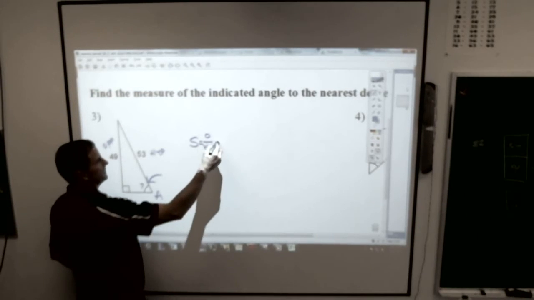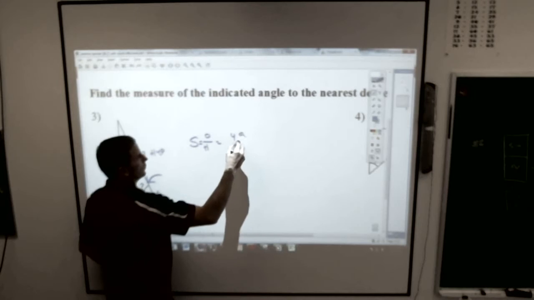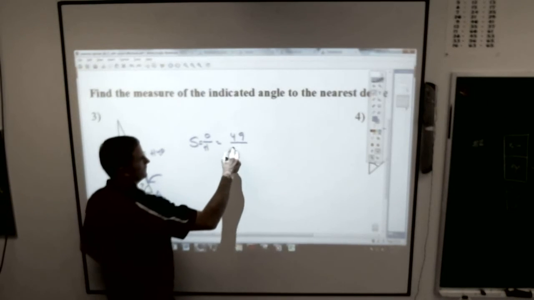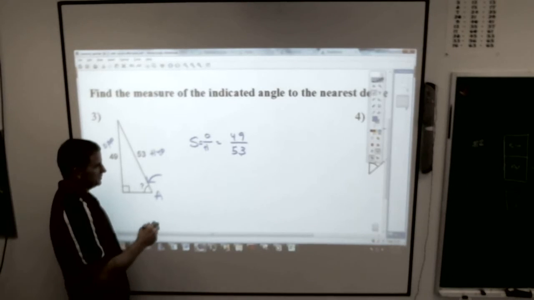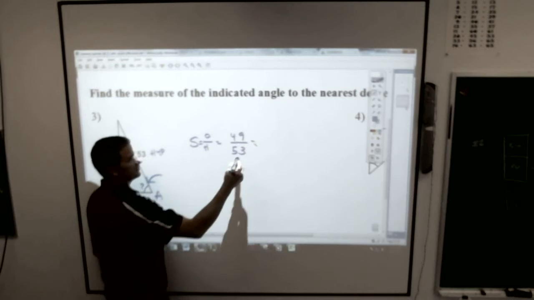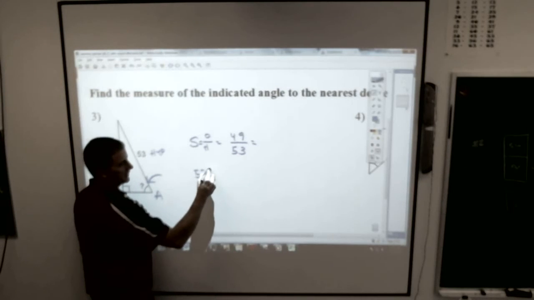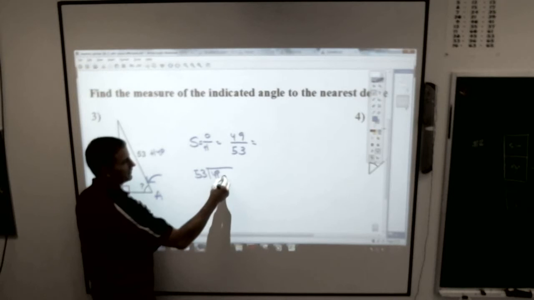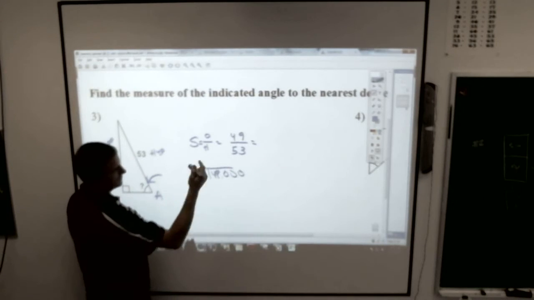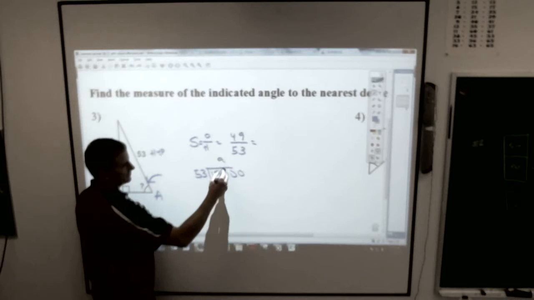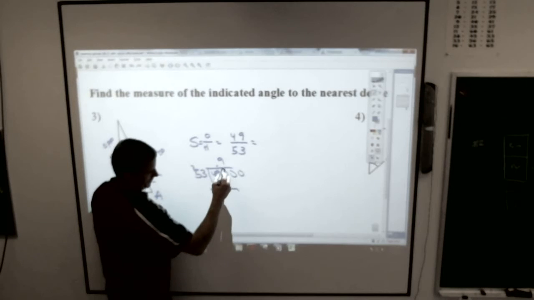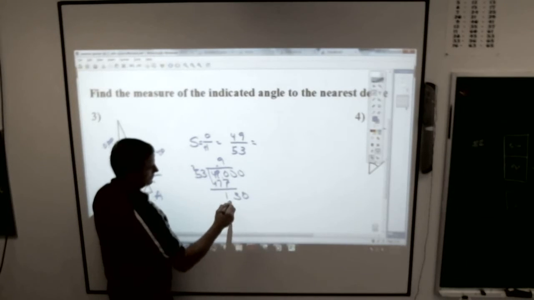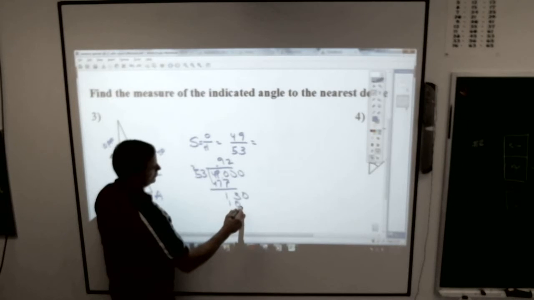So then you have to plug those numbers in. The opposite side was 49, the hypotenuse was 53. Now unfortunately, because I'm not letting you use calculators just yet, you're actually going to have to find its decimal equivalent, 53 into 49. But you are capable of this math, I know you are. 53 goes into 49 what? 9 times? Which is 27, 2, 45, 47. What's that, 10, 3, 1, 3, 0, which is 2, 1, 0, 6, which is 24, 240.